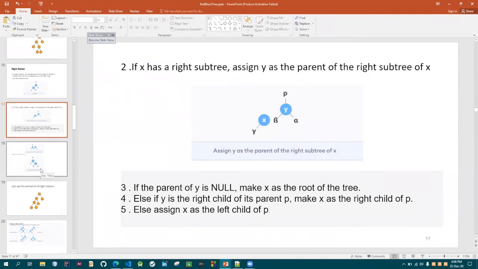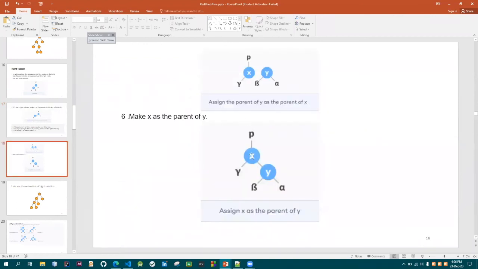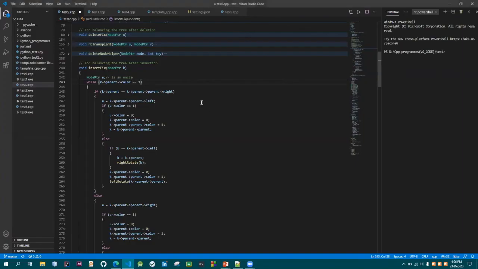Just for an example, let's say this is y is K and x is its parent. So if the parent of y, that is x, is red, then we will enter the loop.